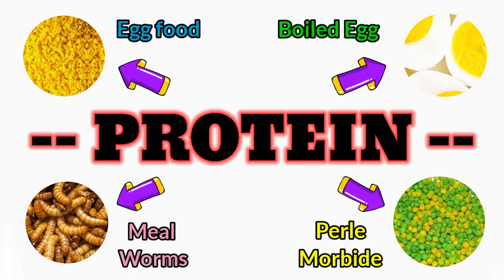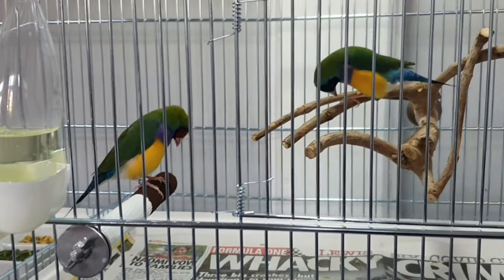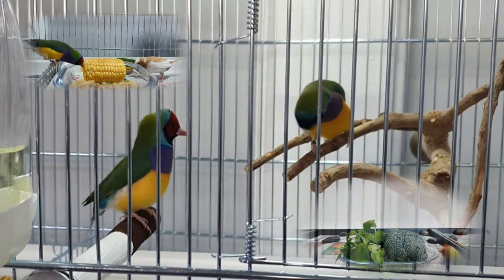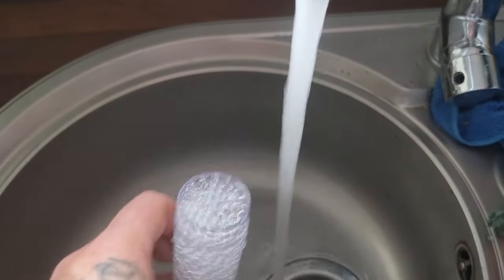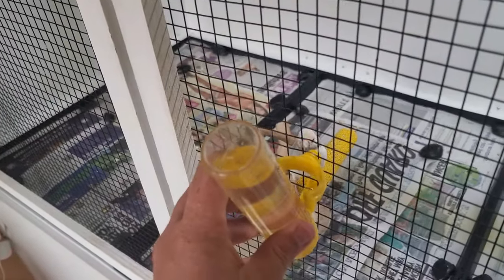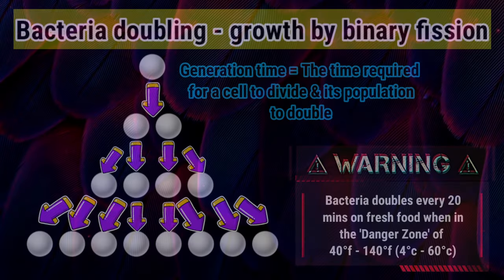Protein can come in many forms — a great source is egg food mix or mashed boiled eggs. Non-breeding birds shouldn't need more than two to three protein offerings per week so as not to overload them. Fresh veg through the week may already include high-protein foods such as corn, broccoli and kale, so egg food isn't really needed more than a few times a week. Besides food, the other most important part of your bird's diet is fresh clean water all day every day. Smaller birds such as finches can dehydrate within hours. Replace water ideally twice per day and always thoroughly wash food and water containers each time.